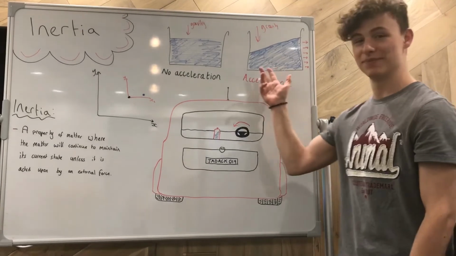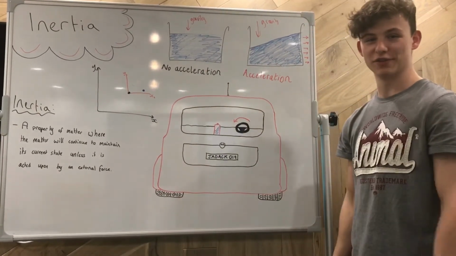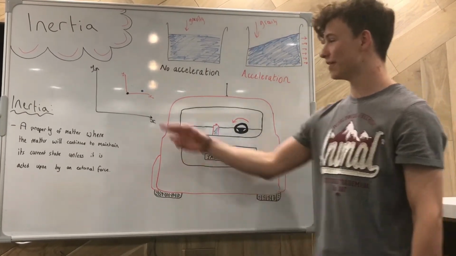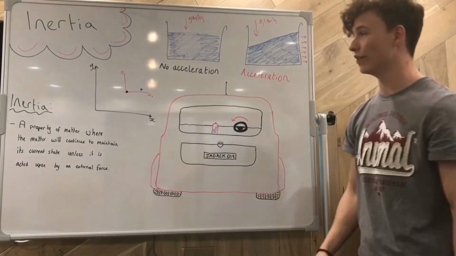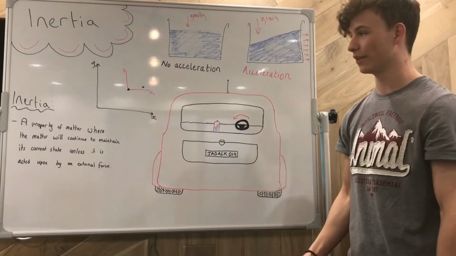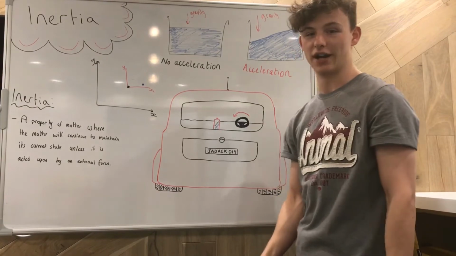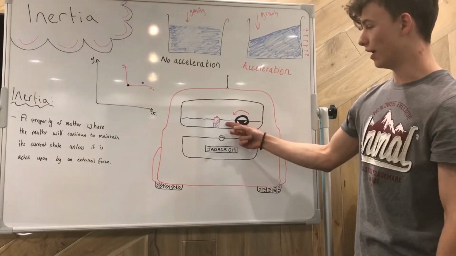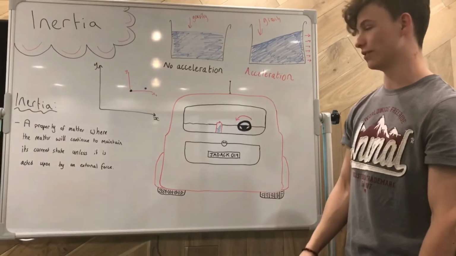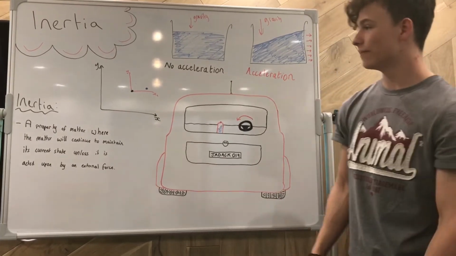This diagram shows how a body of water can change if an external force is applied to it. However, in terms of this reference frame, it appears that no force is applied. From the video, you can see that the water in the bottle changes shape when the car is changed in direction. So what's this got to do with inertia?